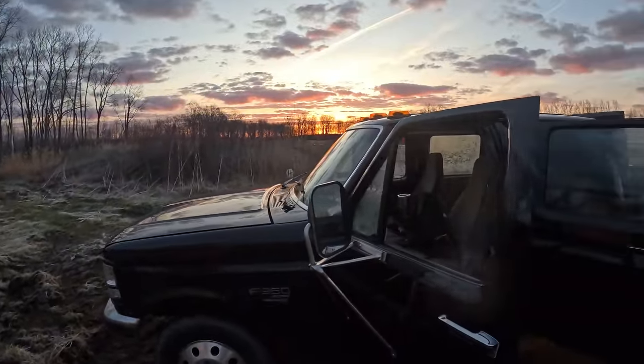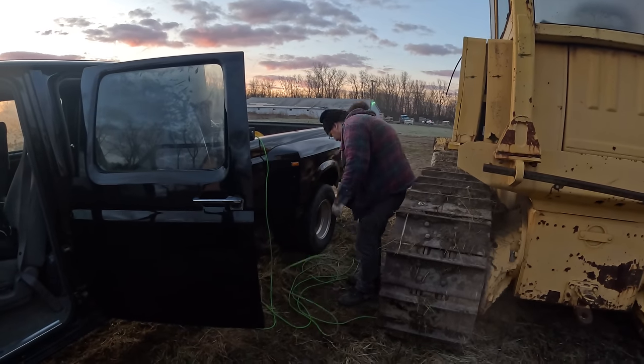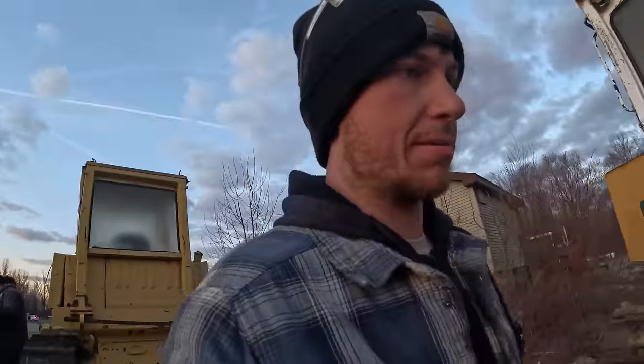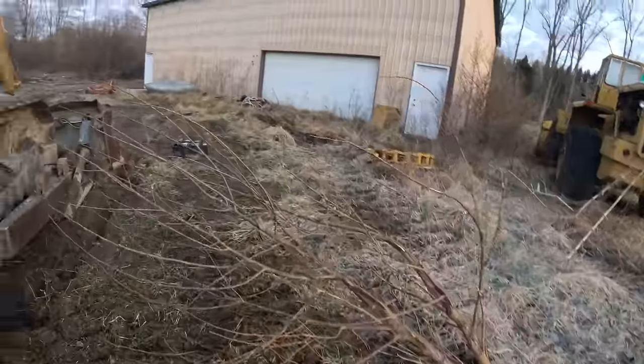What a beautiful sunrise. And what a beautiful gym. Son of a... So, it's like 7:40 maybe. Trucks will be here in about an hour. I ran over that tree yesterday.